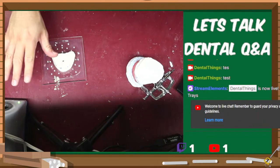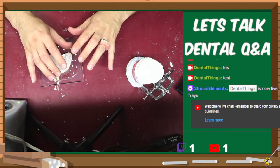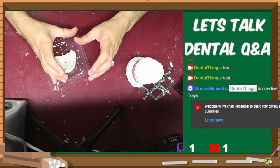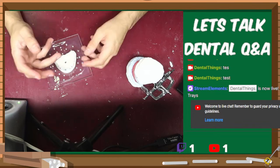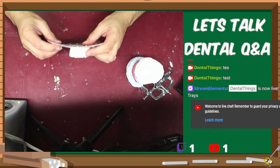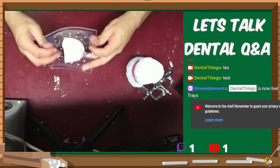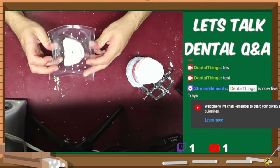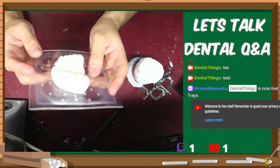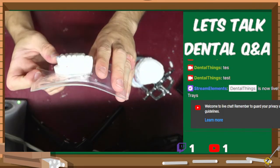So this machine that I had over here a moment ago is called a vacuum former. It has a vacuum all the way at the bottom, and as it pulls air in, once we have this material, which is plastic, and we melt it really good, it'll melt a little bit, and it will fall, and I'll push it down onto this model, and then it's going to suction around and make a mouth guard.